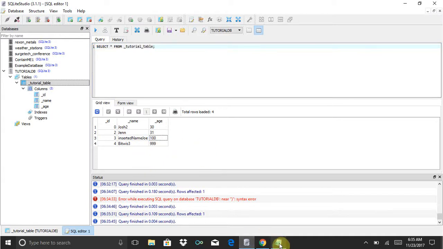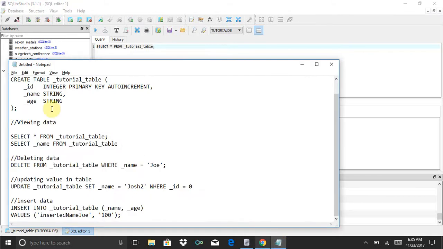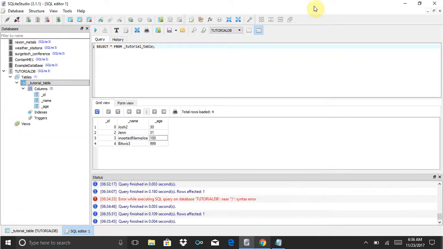Okay, so that's it pretty much for just a simple query tutorial on retrieving data by using the select all or select name statements, deleting data, delete from tutorial. This where statement tells you where, so where the name equals Joe. Updating values in a table, so you can update the table, set the name column value to Josh2 where the ID equals 0. I got this set out with capitalization for keywords for SQL to make a little bit more sense, but just kind of study that and it'll make a lot more sense when you get to Android. And that is where we'll end this video.